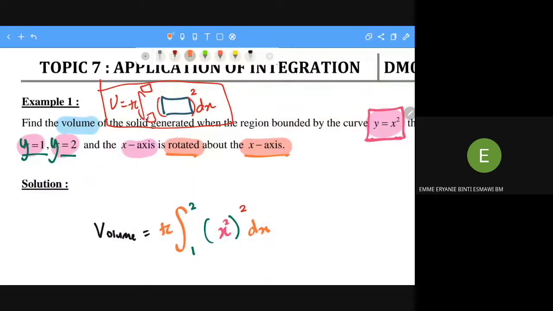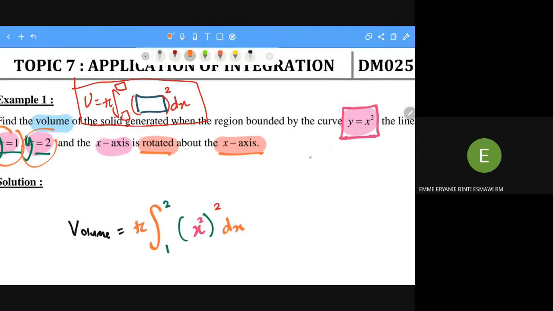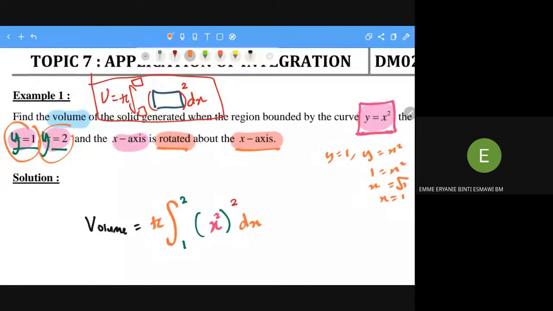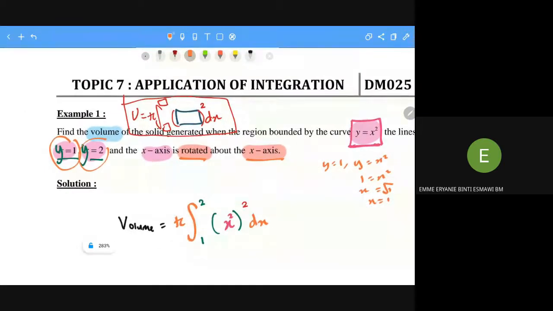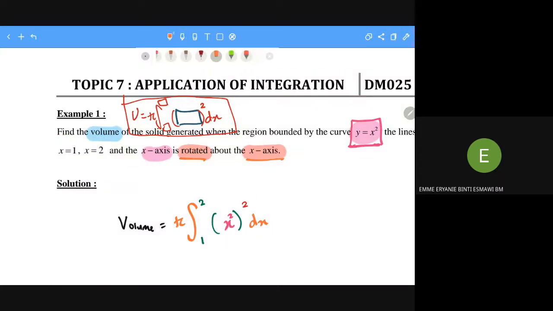Okay. So kalau contoh dia bagi y macam ni, what you have to do adalah we have to substitute contoh y equal to 1. So what is the x? Okay, so carilah x dia. Okay, macam ni. So that's if dia bagi in terms of y. Tapi kita tahu kita kena integrate dekat pasti x. So kena cari nilai x dia. Okay, itu if. Tapi now the question does not give you like that. The question give you directly nilai x tu. So kita just letakkanlah nilai x kat sini.